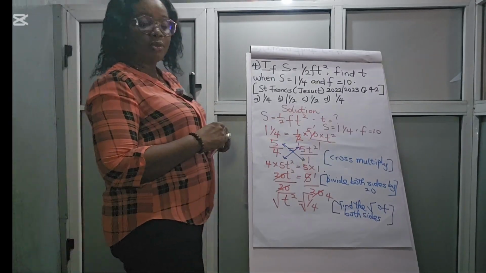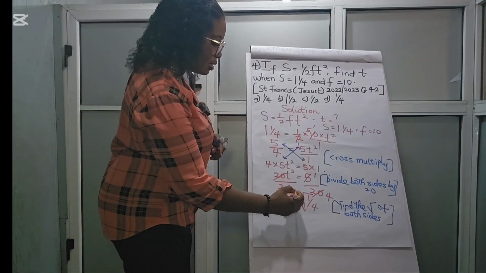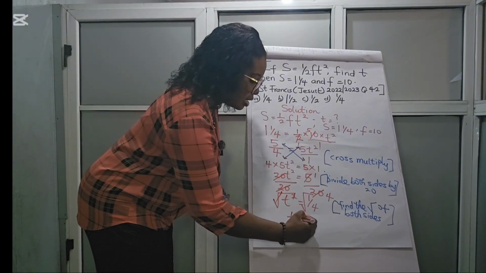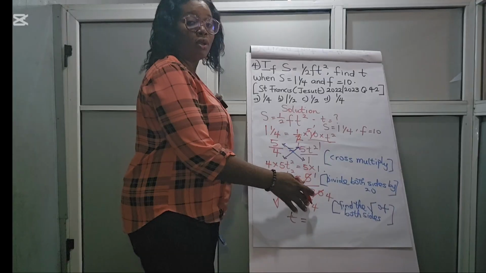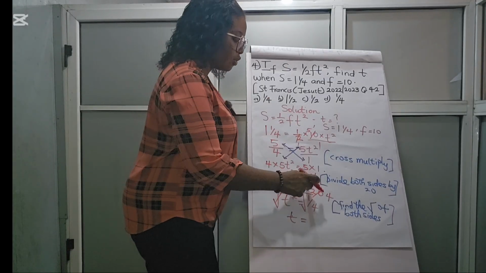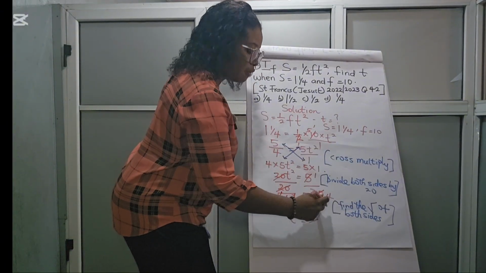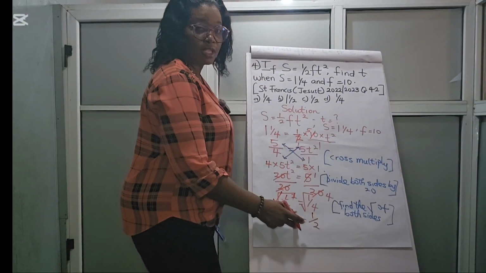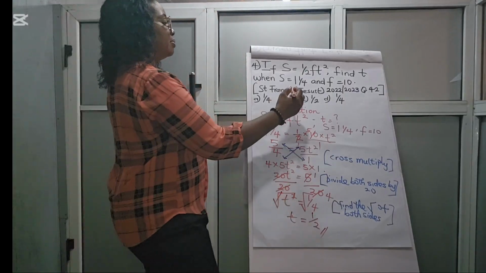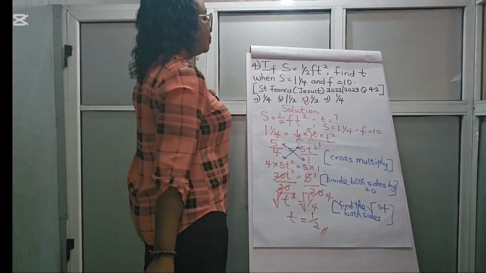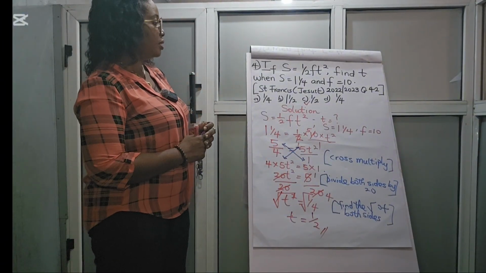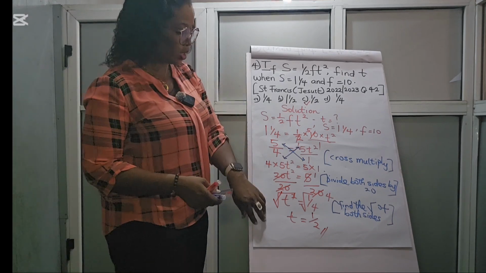So finding the square root of both sides, square root here cancels square, or the square root of t squared is t. And the square root of a quarter, that's 1 over 4, we'll take it one by one. Square root of 1 is 1, and the square root of 4 is 2. So that leaves us with t equal to half as our final answer. And that is, we'll find it in option C. So we're done with question 4. Moving on to question 5.